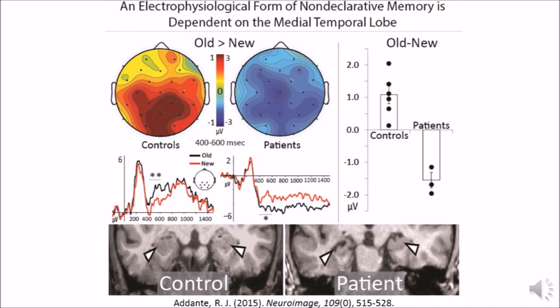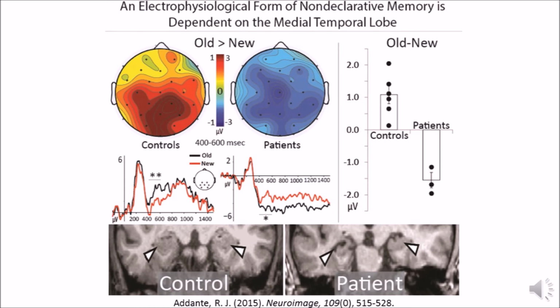Sure. So whether or not it's a reorganization of the structures right next to it sort of gets mooted at that point, because they wouldn't volume conduct either. But what we can say is that the activity at the scalp is a neural correlate of the processing of implicit memory, and that damage to the hippocampus impairs that processing.